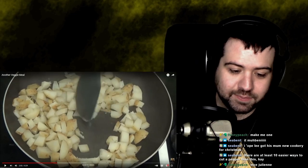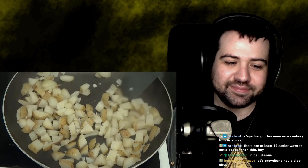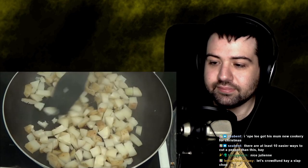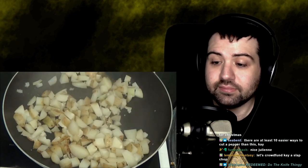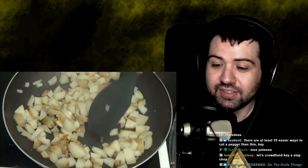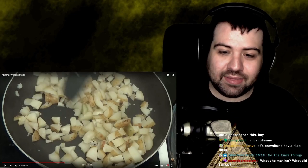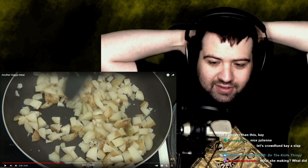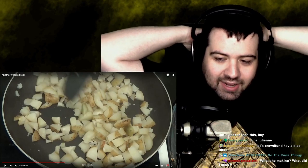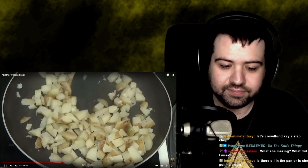I love some breakfast potatoes. Like I said, I'm going to leave these for 5 minutes to cook in the pan, and then we start adding all the ingredients. What's she making? I think it's the same thing as the last thing that she made, which was basically some home fries, but in the complete wrong order. And then we'll see what happens then.